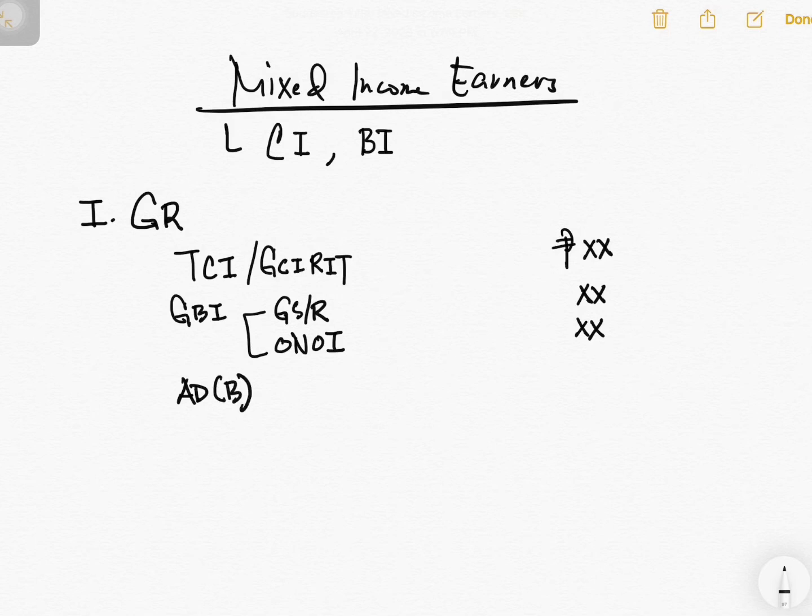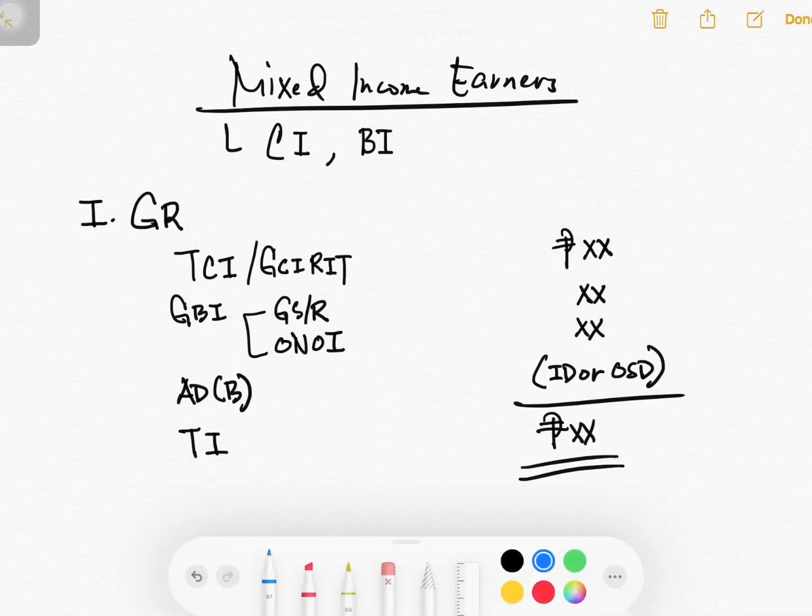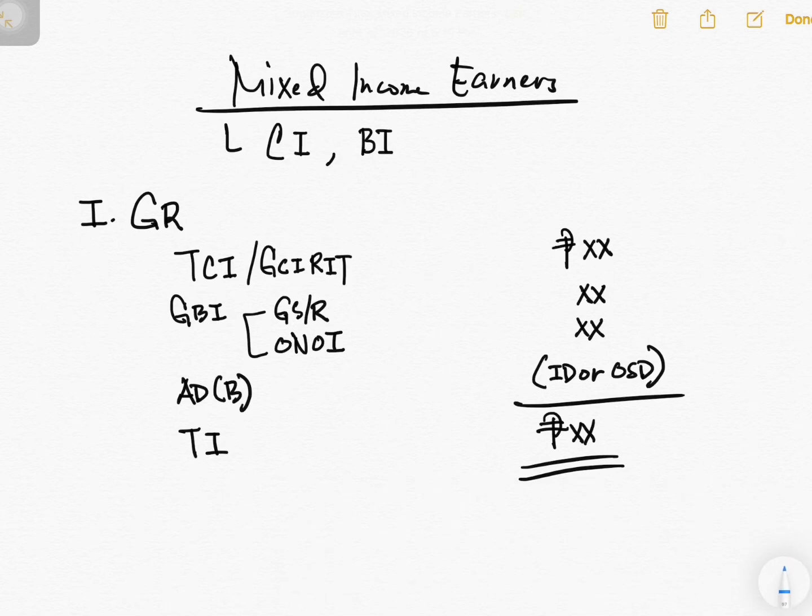And this allowable deduction, you can choose between itemized deduction or optional standard deduction. And I already explained this one last time. To get your taxable income, write it here. And then, after getting the taxable income, you refer to the tax table, of course, to get your income tax from compensation and business because you use both.